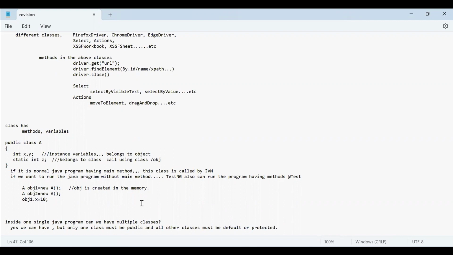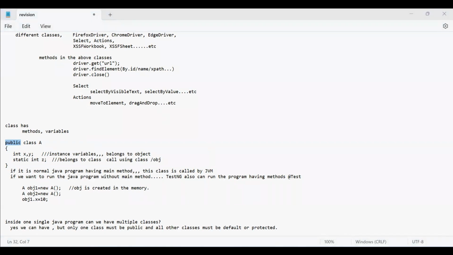Okay, all are related, right? Now we write public, why are we writing a class? No class syntax, okay, class name, but why are we using public? Because we want this class to be called by the JVM from outside, or this class has to be called by TestNG from a different location. So it has to be public. Okay, right? So this is understood.